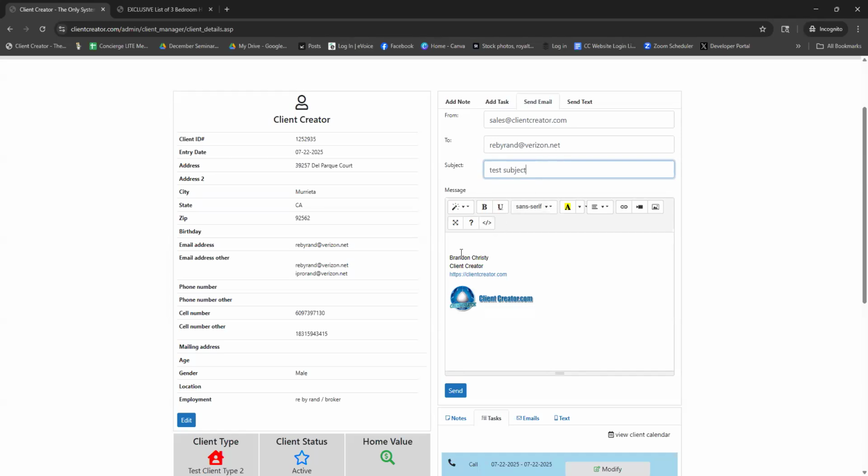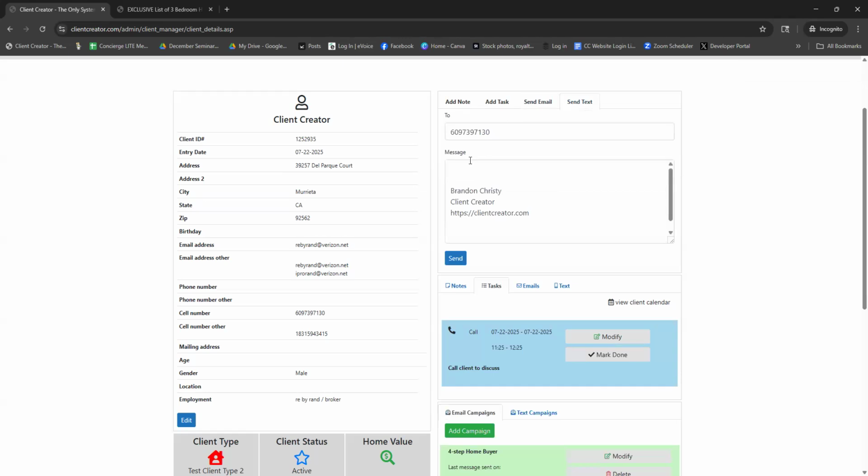Okay. And it automatically pulls in your default signature. So that's already in there. And you just type your message and you hit send. Okay. And that's going to send the message directly to the client. Done. You just sent that client an email. So it's pretty quick again to communicate with them. If you have to send them a reminder or something like that, you can put that on here. Same thing with this next one.